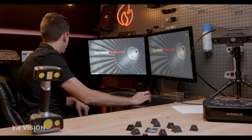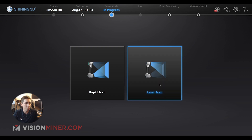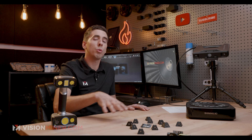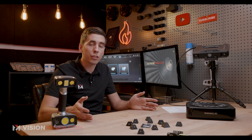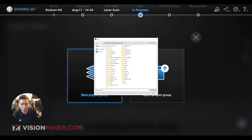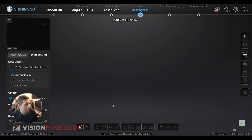I'm going to open up the HX software. I'm going to do a laser scan for the accuracy and for the reflective parts, because the HX has blue lasers which do require markers, but it means I don't have to spray anything — it can pick up dark colors and reflective surfaces. I'll make a new project group and call it Circuit 1. I'm going to go high detail — 0.2 millimeters for now. You can go all the way to 0.05, it just takes a little bit longer and gives you a lot more data points. I'm going to hit Apply, leave it on normal mode, and we're just going to go for it.